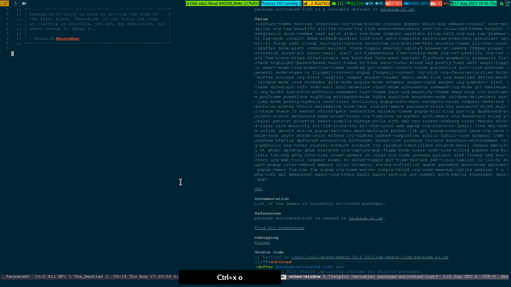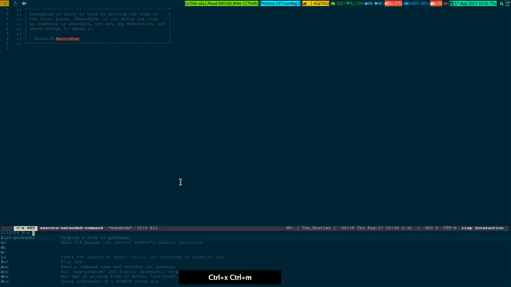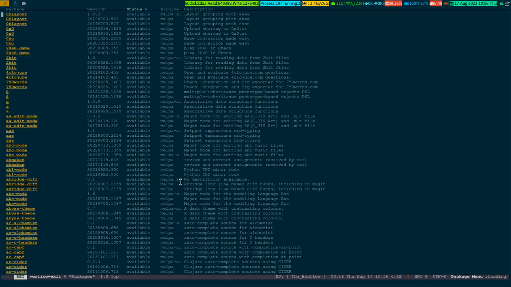Another way of doing it is to go to the Emacs prompt and type list-packages, like we usually do. It shows the packages coming from the different sources we have defined in our .emacs file, which is MELPA, ELPA, whatever repository you have.